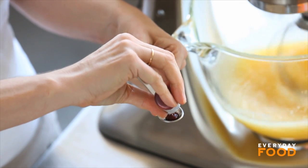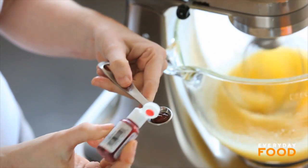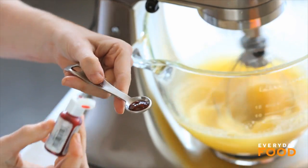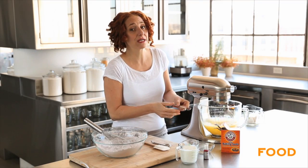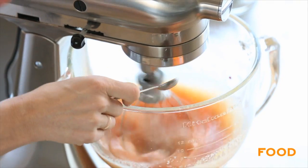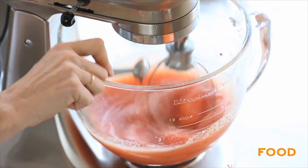Now, the gel food coloring is a lot stronger than the supermarket food coloring that you would get, so if you were using supermarket food coloring, you might need to use a whole bottle to get the color that I'm going to get from this 1/2 teaspoon. So just be aware of that.